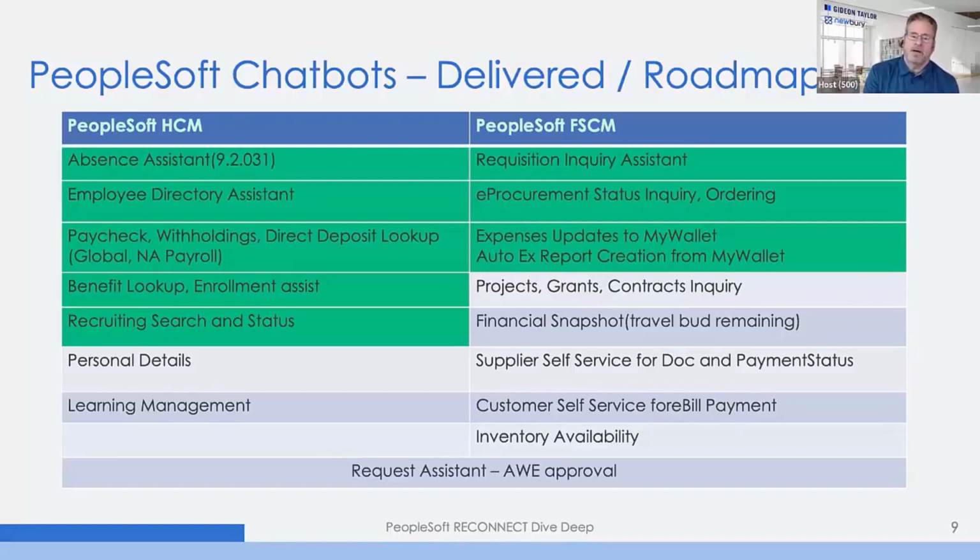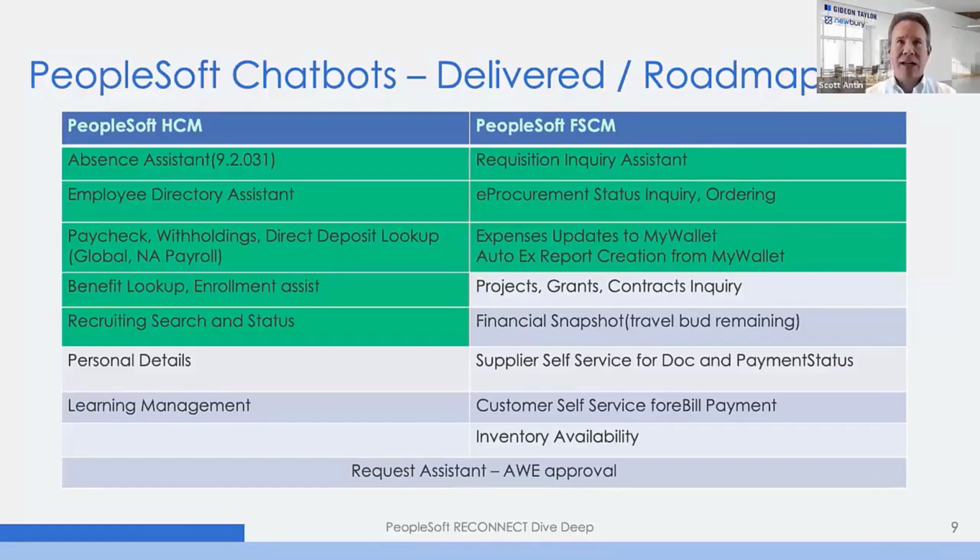So the same little bot can be on the screen no matter where you are in PeopleSoft, and it can respond accordingly. And you can also scroll through. It's not just ask questions. You can scroll through and essentially click the topics.